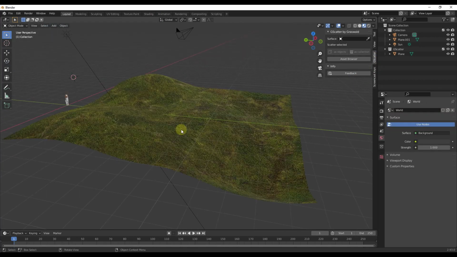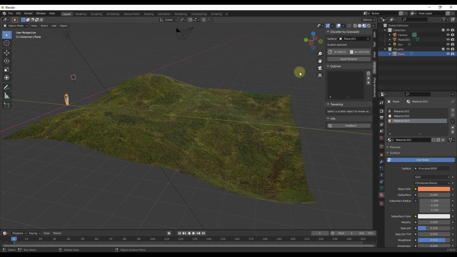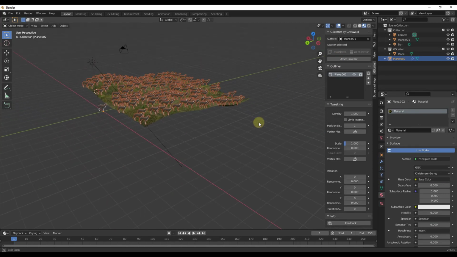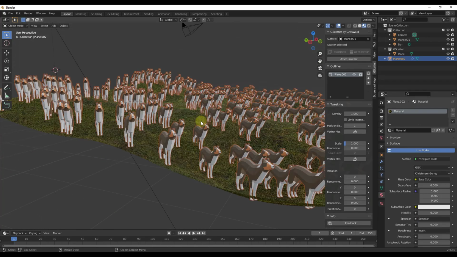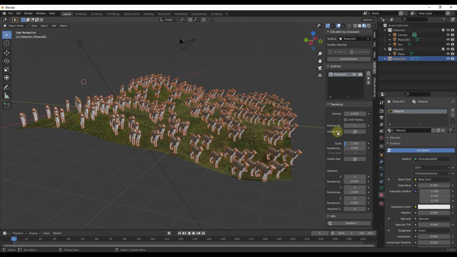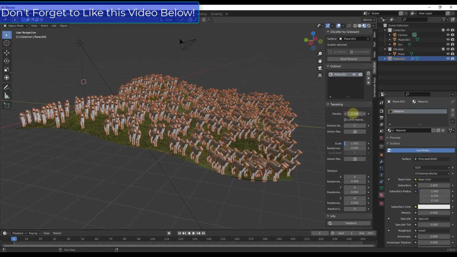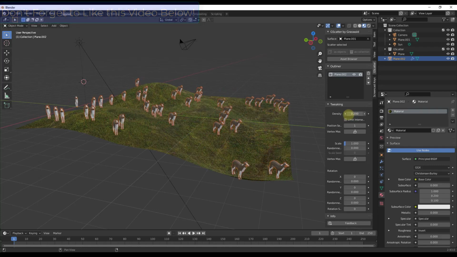The whole idea behind this add-on is it's supposed to be a very simple way to scatter things, and it's built on geometry nodes. Basically the way that it works is you select your surface right here. You select the object that you want to scatter, and you can click the button for Scatter as Objects. That's going to scatter your object on your surface just like this. Then you're going to get a number of different options down here for different things you can do with that, like adjusting the density of your objects.